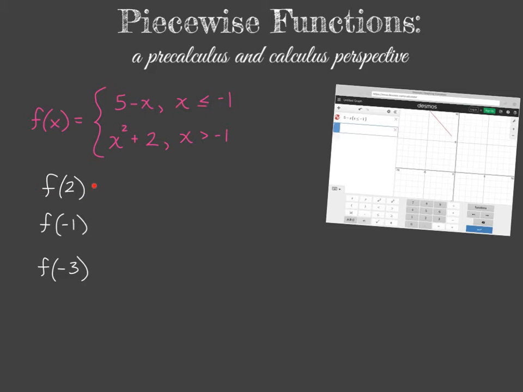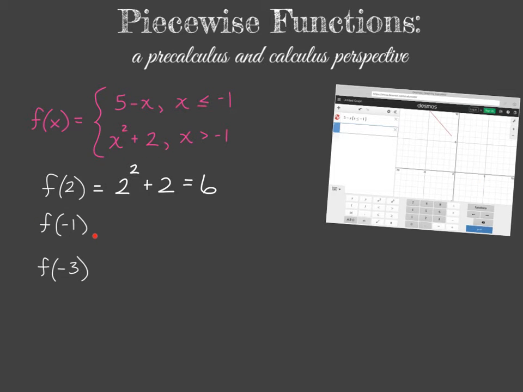All right, so let's first just do basic evaluating the function at 3 different x values. This means the exact same thing as it means if this were a regular function. We're going to plug 2 into f, and what we need to do is decide which piece to use. So 2 is greater than -1, so we're going to plug in 2 to this bottom part right here. So when we evaluate at 2, we'll have 2 squared plus 2, which is 4 plus 2, so that value is 6. That means that when we input 2, our output's 6, so we'll later see that the coordinate point 2, 6 is on the quadratic piece.